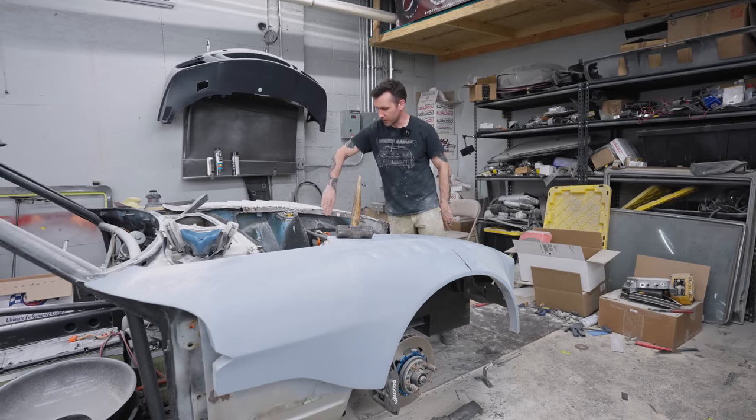But we will probably satin clear a bunch of stuff closer to the end of getting all the body panels fitted. So this section from the headlight bucket all the way back is just a regular piece of 3K. There's a slight wobble in the weave around the vents and stuff like that. We could have maybe gotten away with the stabilized and had a bunch of cuts, but it would have taken so much time to get an exact perfect piece of stabilized. We are just kind of running through. We only have a couple weeks till SEMA and we need to make it.